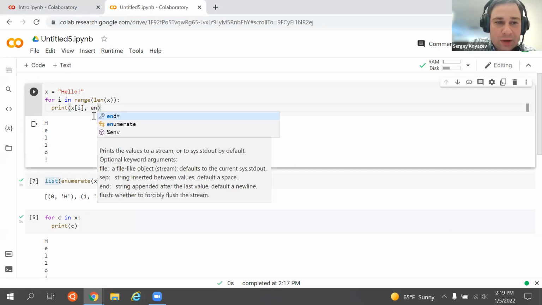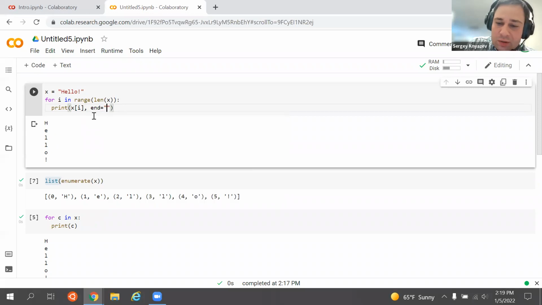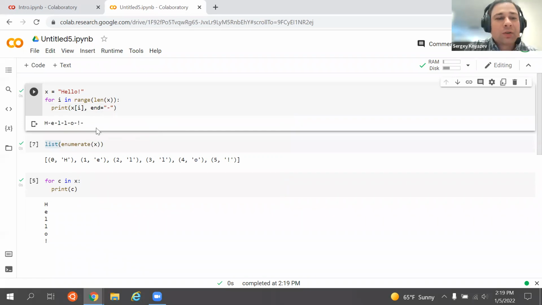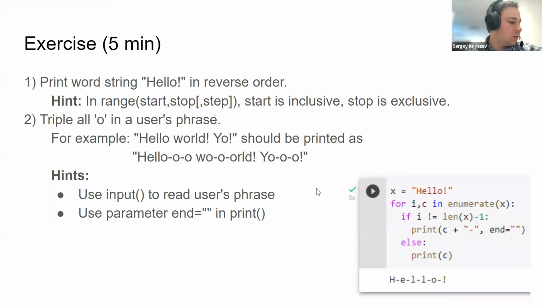But if I add end as, for example, a minus, it is going to substitute the ending. Here the minus ends every single print. And if I use an empty string, it's going to print hello. Take your time and work on the exercise. Let's work on it for 5 minutes, and then we have a break for 10 minutes.